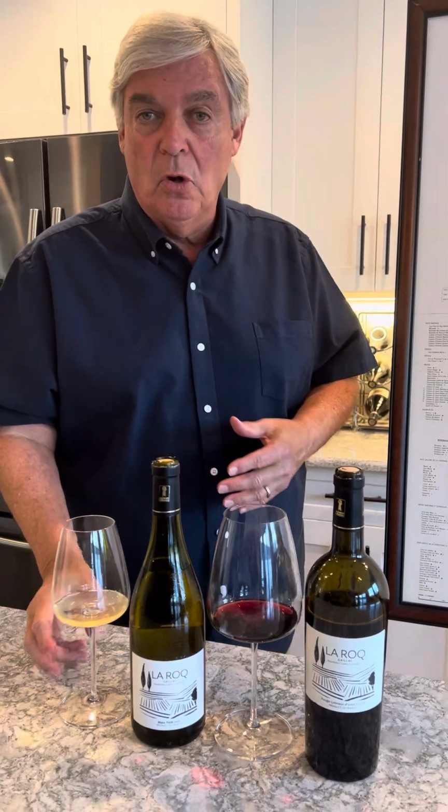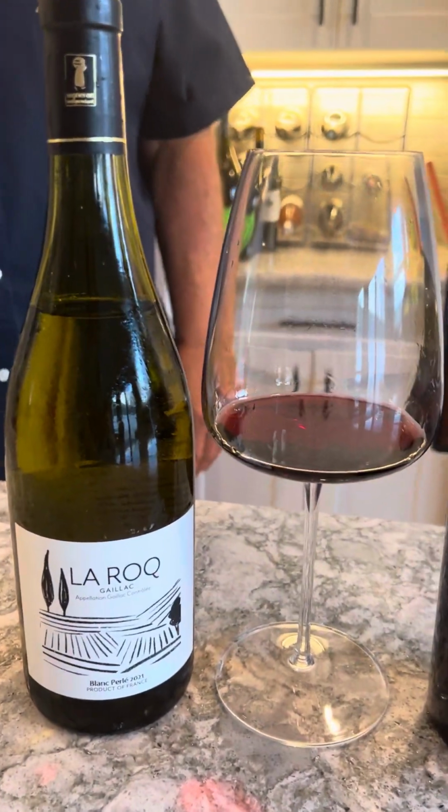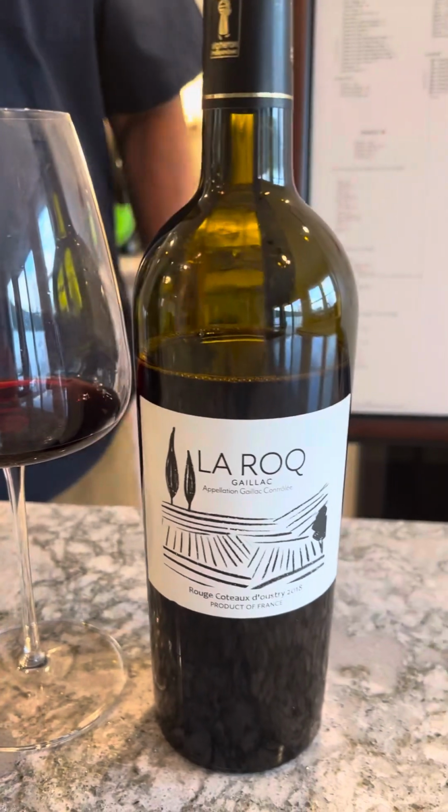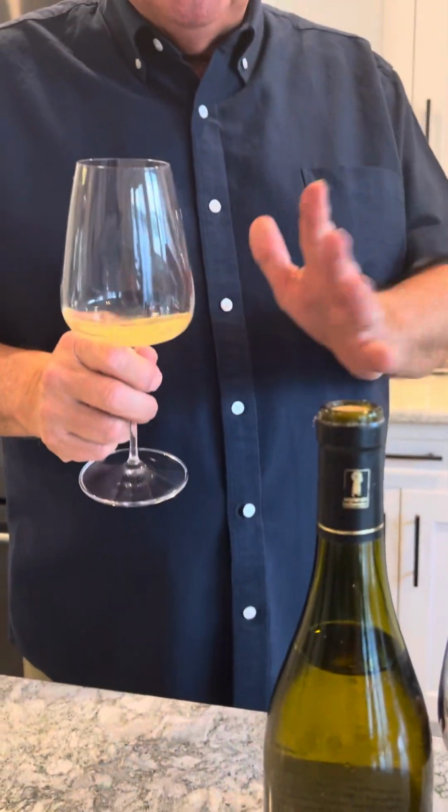It's called Château Larroque. And I want to zoom in a little bit and show you. We have a white and a red. The white is actually 80% mauzac. This is a grape that really only grows in this Gaillac region. And some people say, geez, what is this wine like? I've had comparisons to this wine with Sancerre, so it's quite close to Sauvignon. Again, Sauvignon seems to do well in limestone soils.